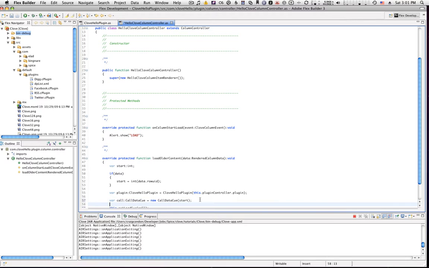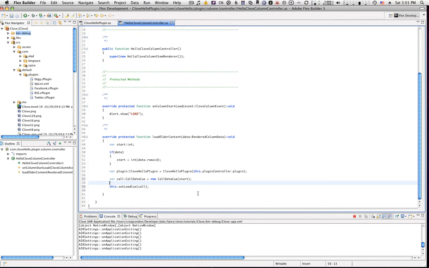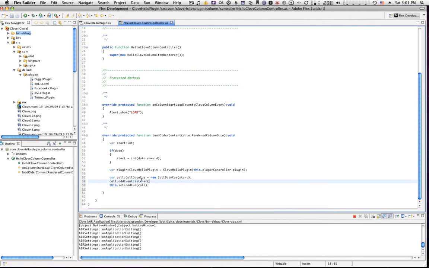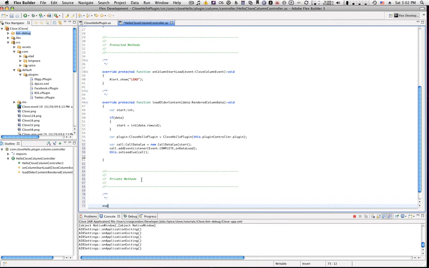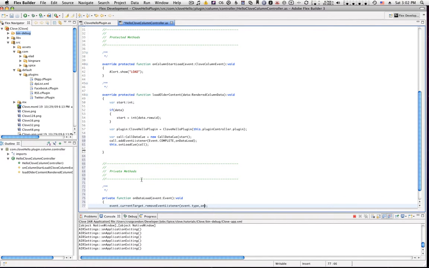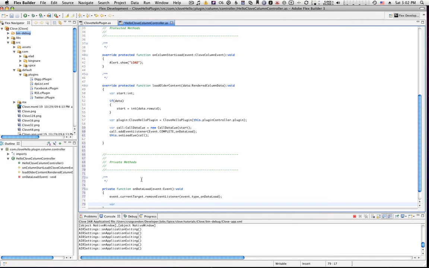But if you remember, we actually dispatch an event, so we'll go call.add event listener, event.complete, on data load. Data load. So now we can take the data from our remote object.